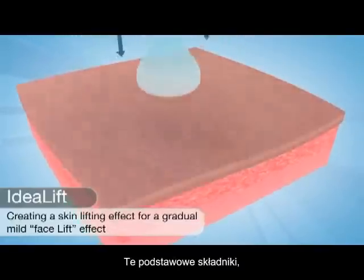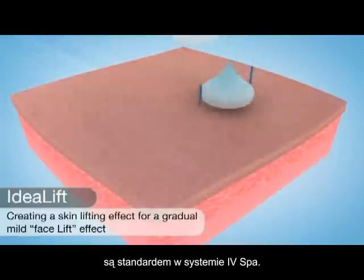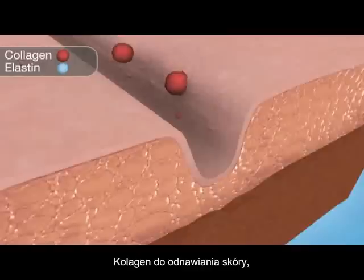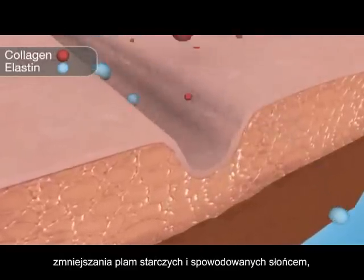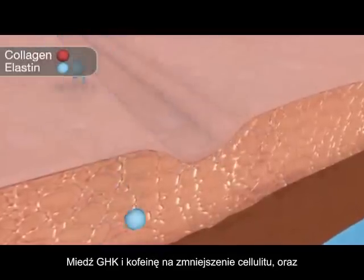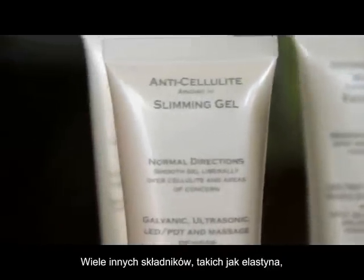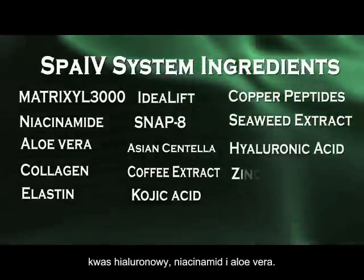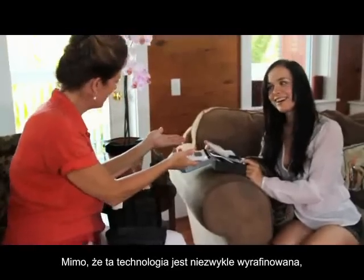These essential ingredients, often not included in other spa kits, are standard with the SPA4 system. Other active gel ingredients include collagen for skin recovery and diminishing of sun and age spots, elastin for increasing skin elasticity, GHK copper and caffeine for diminishing cellulite, and many more, such as elastin, hyaluronic acid, niacinamide, and aloe vera. Although the technology is sophisticated and state-of-the-art, the SPA4 is incredibly easy to use.